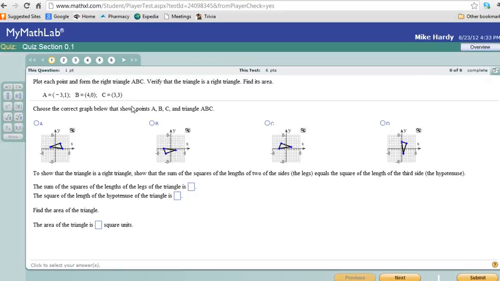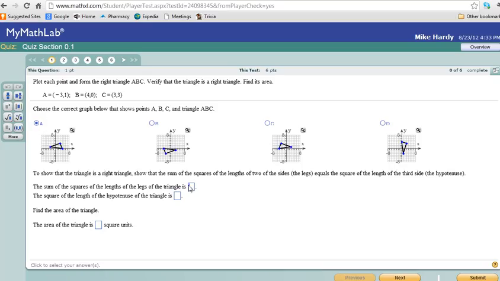Choose the correct points, the graph for A, B, C. Well, there should be a point at -3, 1. A has that. There should be a point at 4, 0. A has that as well. There should be a point at 3, 3. Looks like graph A has that. So they were kind to us. Maybe take the first item.